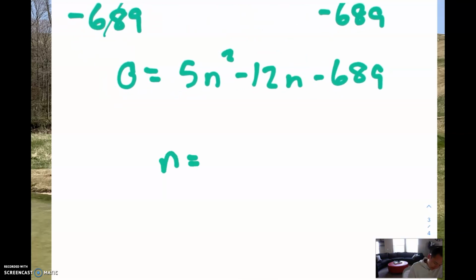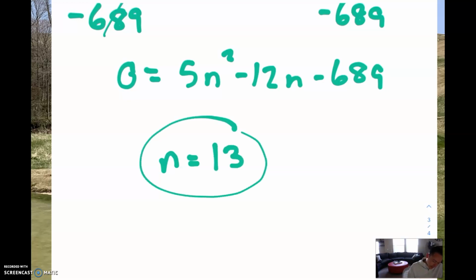We get n is equal to, you get two answers. One of them is a decimal. You can't have a decimal for a term number, so ignore the decimal. You do get a whole number, and that's n equals 13. So that would be your final answer. You could also go to Desmos, and you could graph these with x's here, and then just find the x-intercepts, and that would also give you a 13 for your value. So however you want to solve those, that's fine with me. Just recognize it's quadratic, and you have to know that you need to solve it somehow, and you get 13.